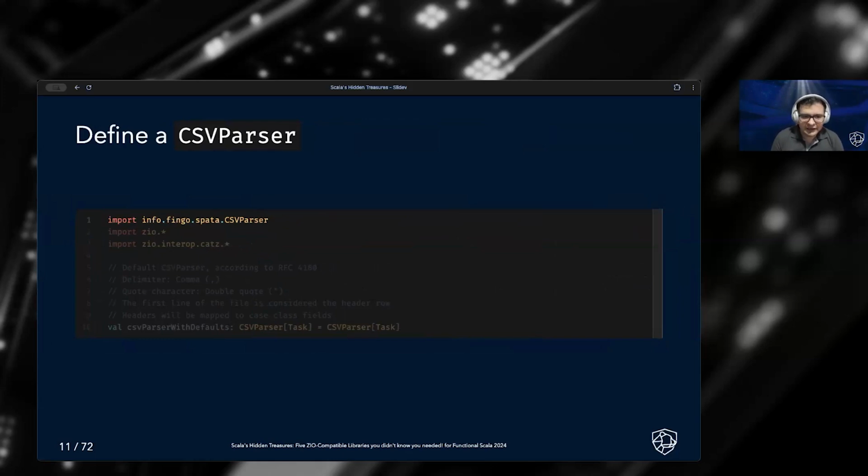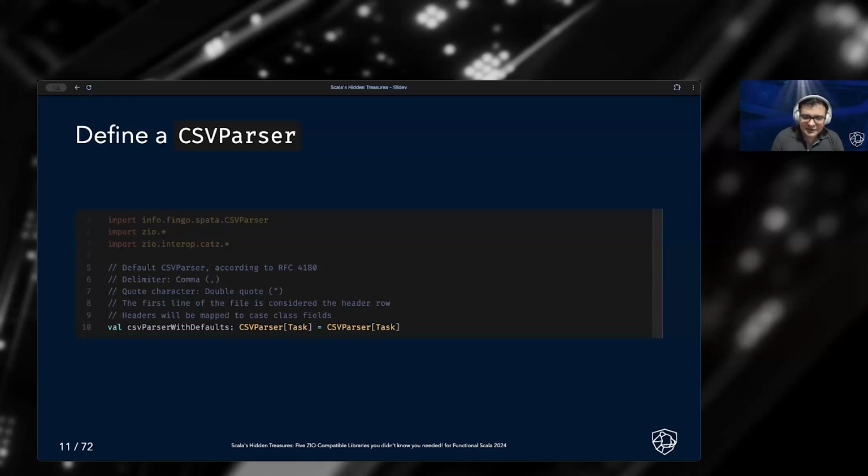So for that, we have to define a CSV parser provided by the Spata library. So I'm doing some imports here. And you can see here, it's very easy to create a CSV parser. You just need to call CSV parser. And well, because this is a library based in cats, it's generic on the effect type.